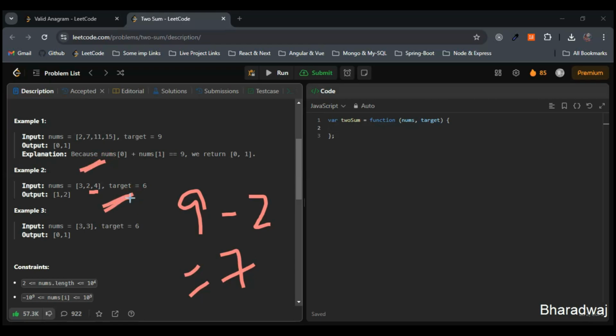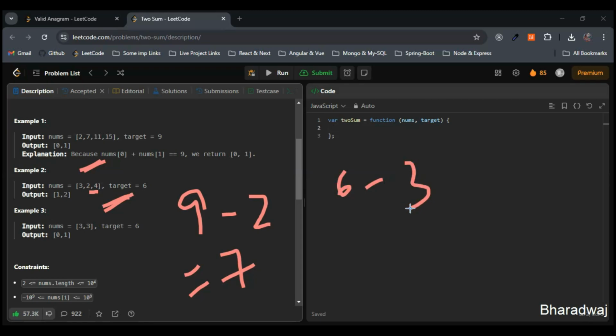Let's ignore this one. Let's concentrate on this one. In example 2, we have the array of numbers 3, 2 and 4. Initially what we'll do is subtract the first number from the target. That is nothing but 6 minus 3.